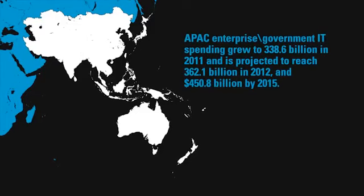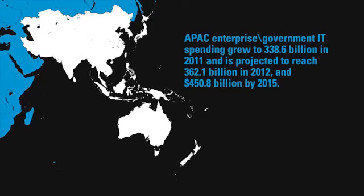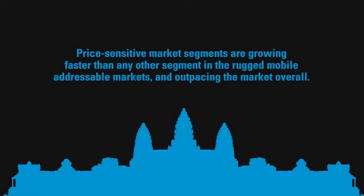Today's field-based mobile workers need to be empowered with the right amount of information at their fingertips to do their jobs better. We're hearing more and more enterprises needing an affordable solution — and affordability is key. From a device solution perspective, we needed to hit certain feature sets and price points to affordably automate these enterprises, especially in the emerging markets, and that's really where the MC45 fits in.